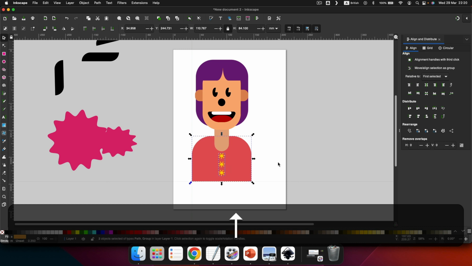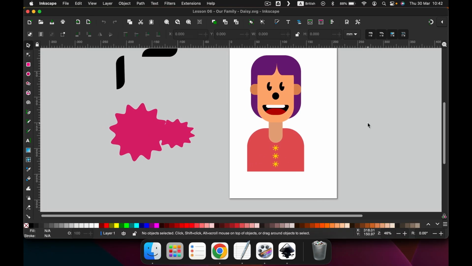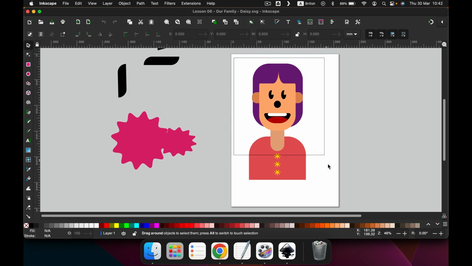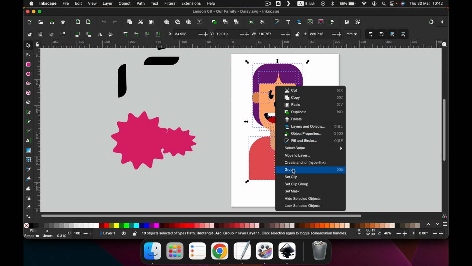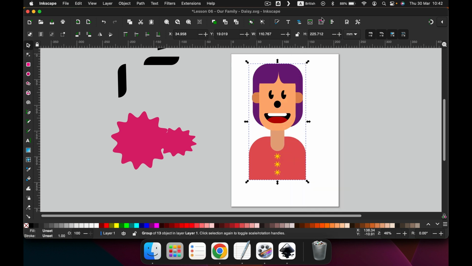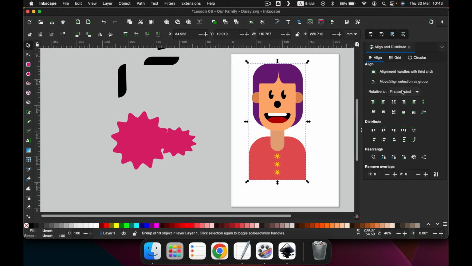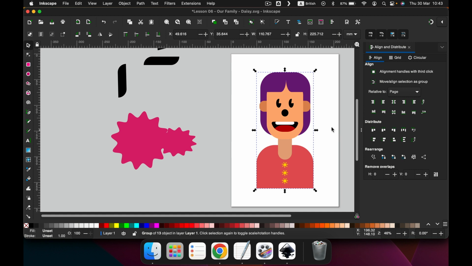Let's have it slightly lower. Good. Okay, so just a couple more things to do. Let's center it. Okay, so we can select everything. We can group it. And once we've grouped it, then relative to page, in the middle and in the middle.